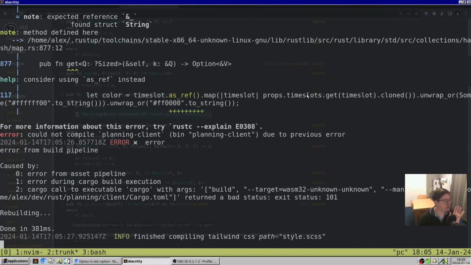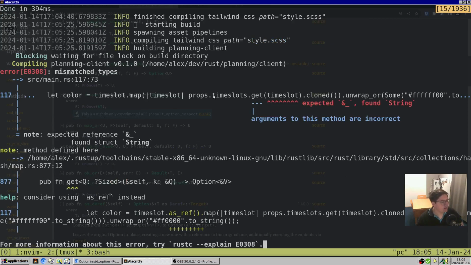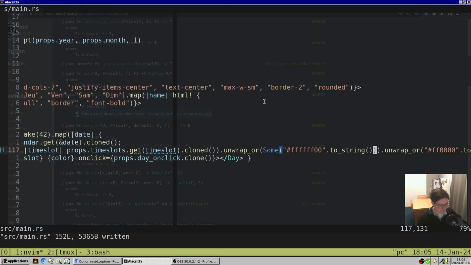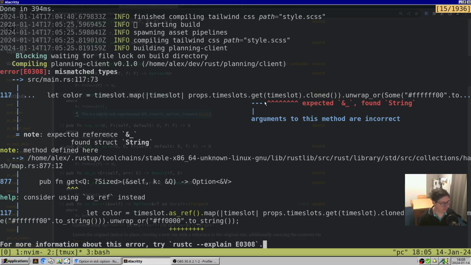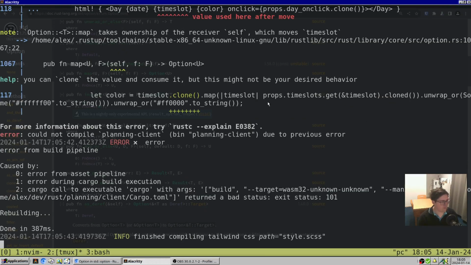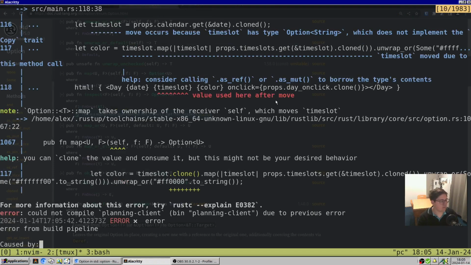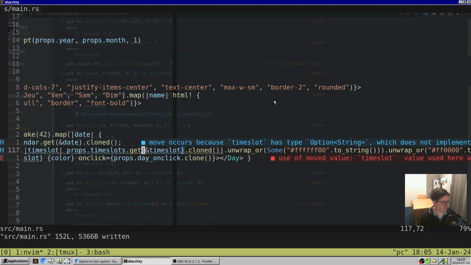Okay, almost there. Arguments to this method. Well, I could just pass on a... Why is it moved?